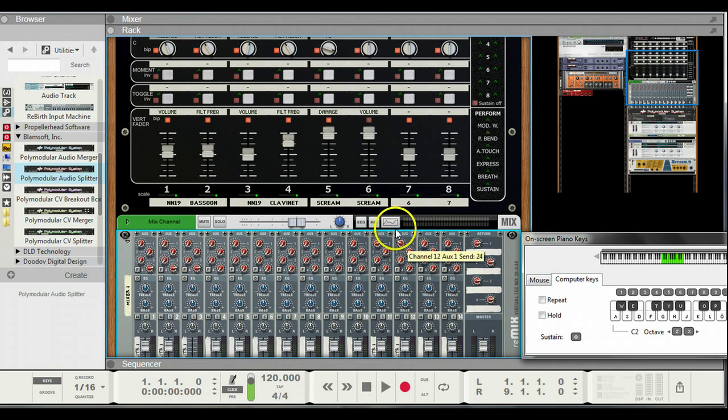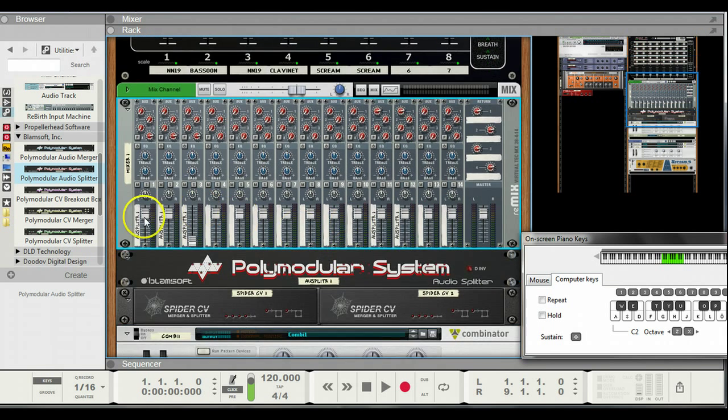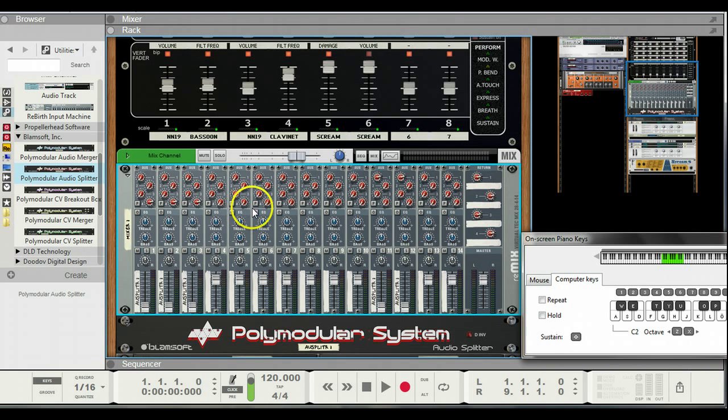So here we set the send 1 level, and we need to pull down all these and control the levels of each channel only with the control voltage from the Newtrol 8.